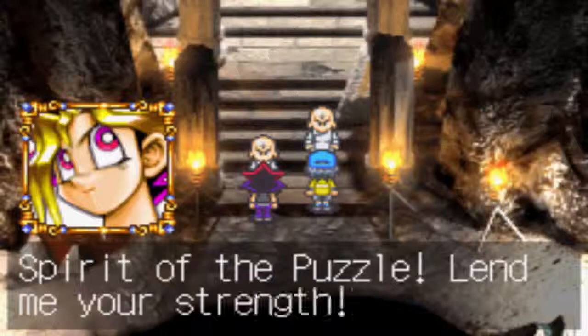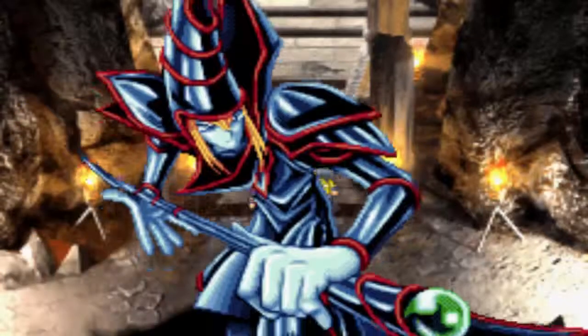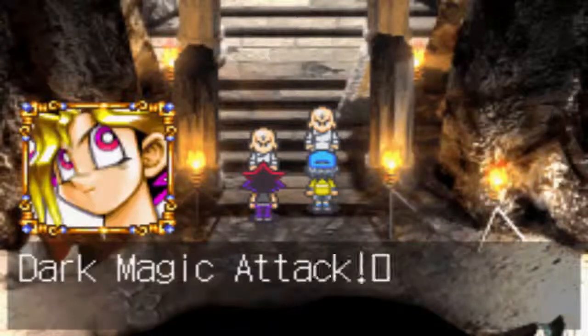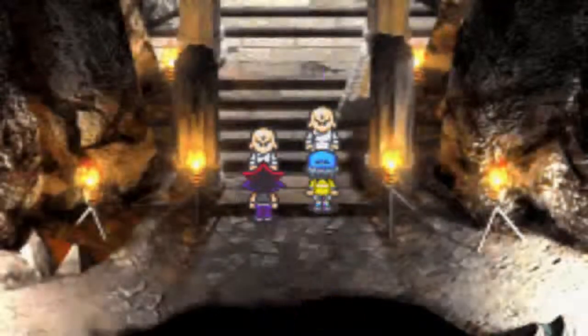I wonder how Yugi's doing. I wonder how Joey's doing. Oh yeah, that's a good question. And he somehow summons Dark Magician with no monsters on his field. Because there's absolutely no way he could have possibly had a monster on his field. Dark Magic Curtain.